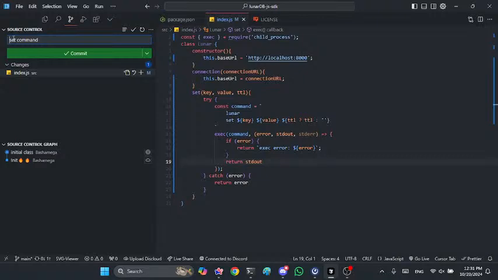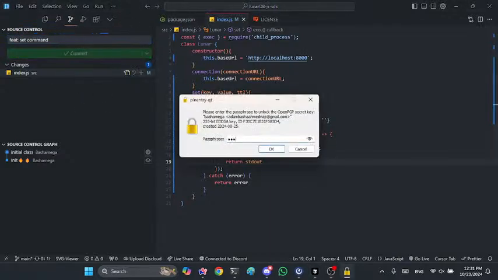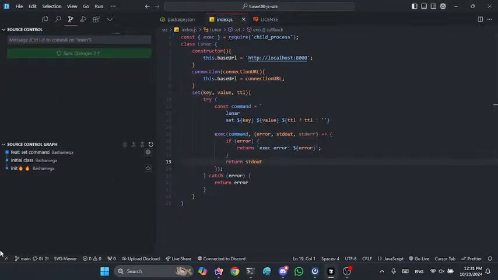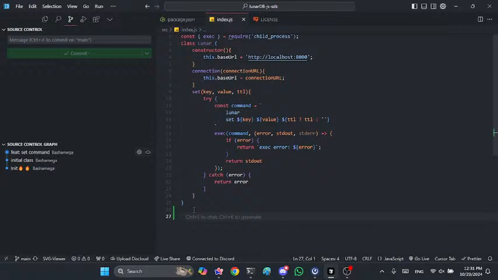Let's say feat set command, so I can just say yes and just push it. Now I need to export it.